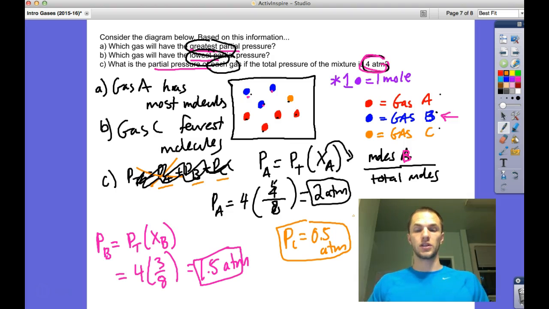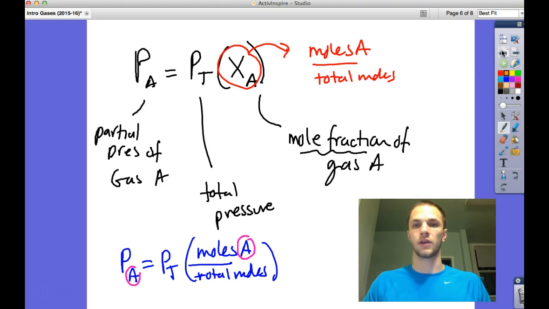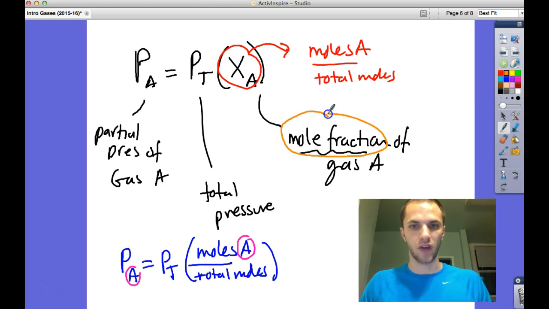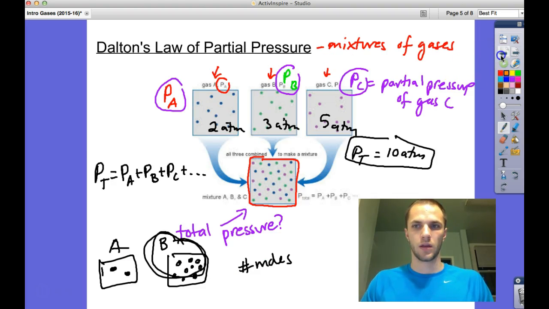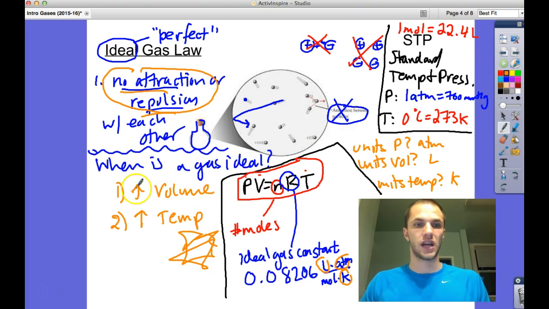A lot of information in this video, but what you should walk away with is an understanding of how to apply the law of partial pressures in a problem like this, using moles and diagrams. What mole ratio or mole fraction actually means, right here, that's a vocab word. What partial pressure means, which is the pressure because of just one gas in the system. The understanding of what makes a gas ideal up here. The ideal gas law and what N and R represent. What STP is.